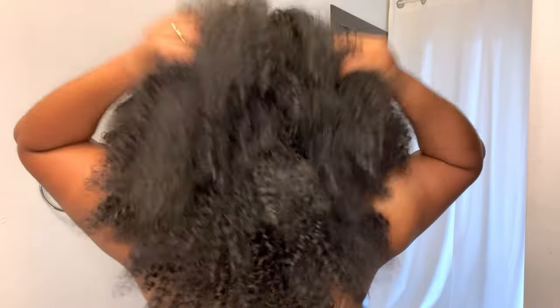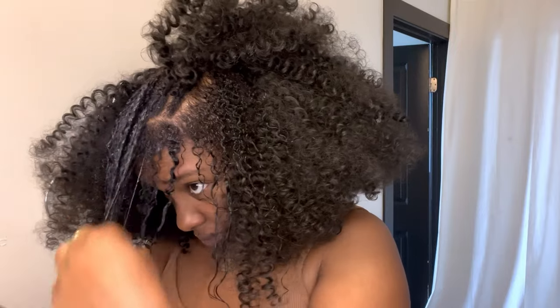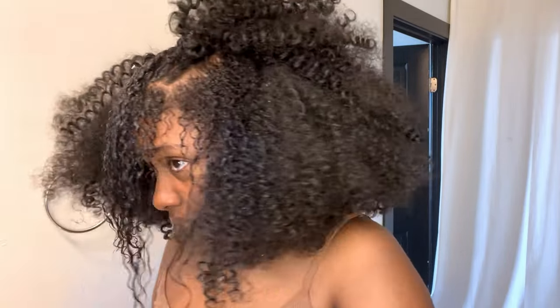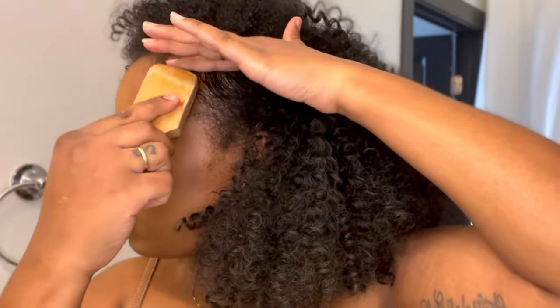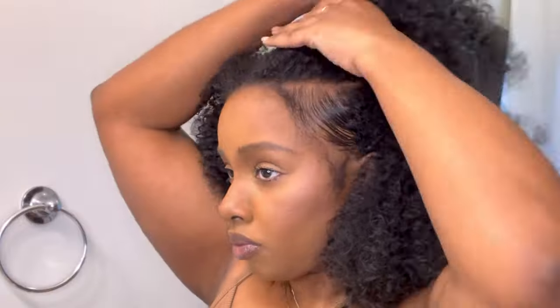We are done with the install! This is what it looks like before cutting — very full, very much too much hair for me. I went ahead and trimmed it, and this is what it's giving: very much versatility. Here are some clips of me cutting and shaping my hair — try to fit it around your face shape. After cutting, I wet my natural hair, used some of my favorite products to get it to curl up, and allowed my hair to air dry.